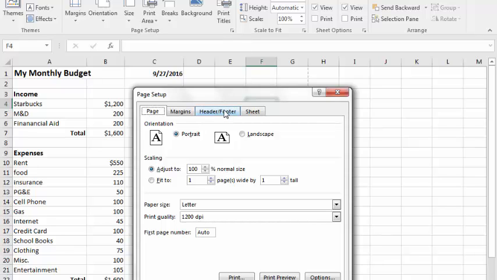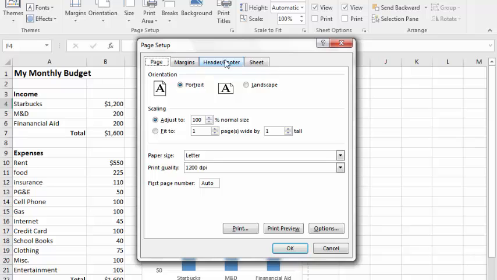Look at you. See, that's the weird thing about the differences in the programs. You know what you want to do, and then sometimes you have to kind of hunt and peck around for it. But you don't need to take a whole new class because you know what you want to do. So let's say header and footer.